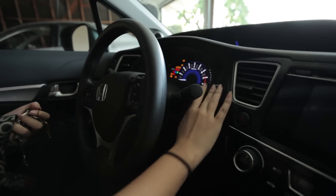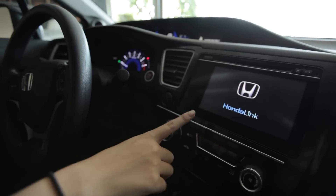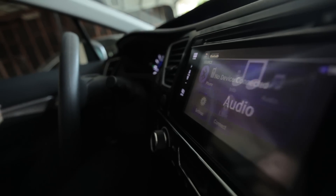My favorite thing about my car: I have this awesome touchscreen that tells me everything — Bluetooth and all that. I love that because my old Civic didn't have that. This time they asked, 'Do you want an old one or a new one?' I saw the new one and said treat yourself, so I got it. It's all touchscreen everything and it's pretty — that's probably my most favorite thing about the whole car.